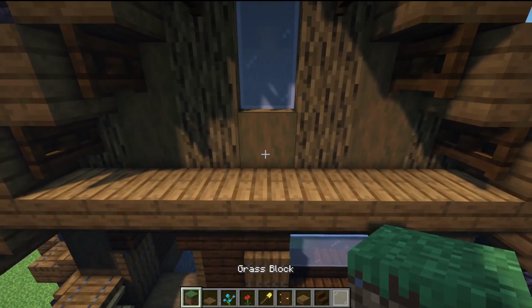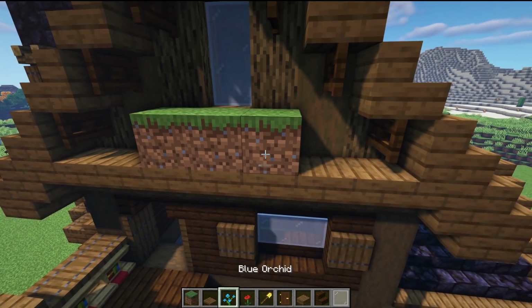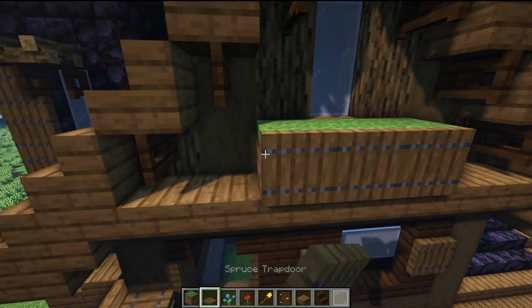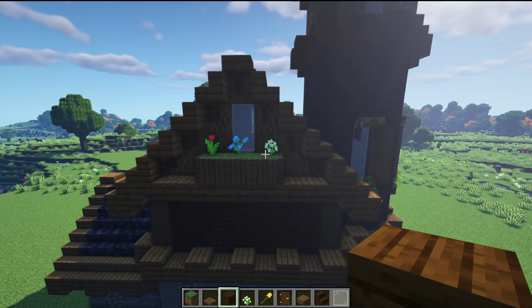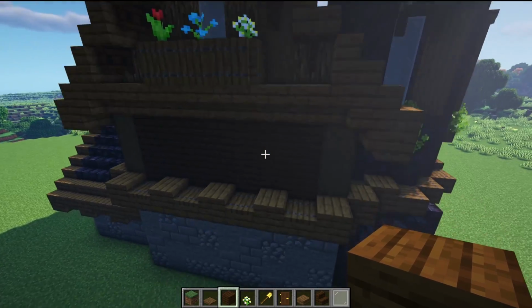And I'm going to place a flower box in the center like so. I'm going to put a 3 right there with grass, surround these in trapdoors, and then just some random flowers in the middle, just like that. And then I mirrored the flower box on the back end as well. Now over here, we're going to add some windows.